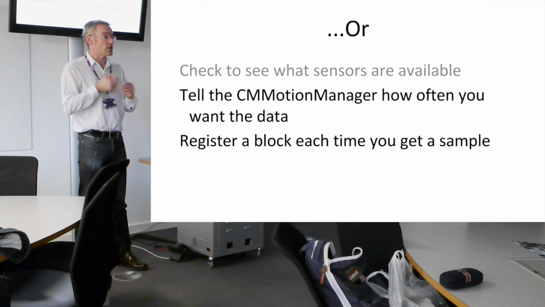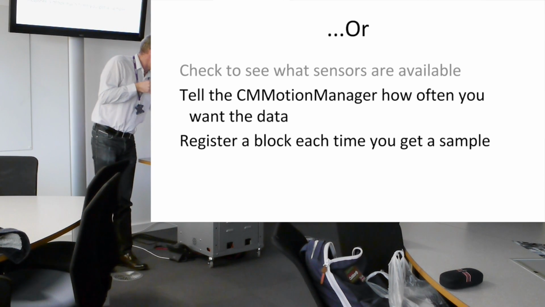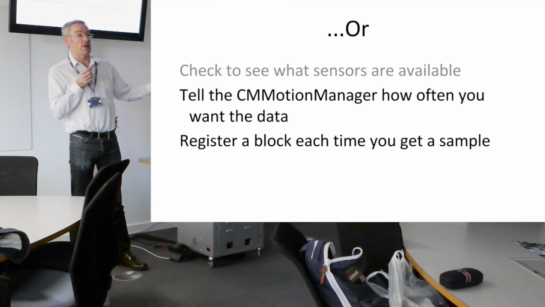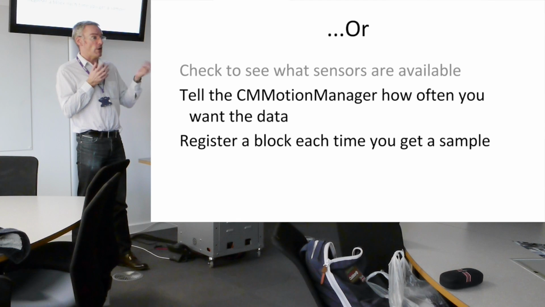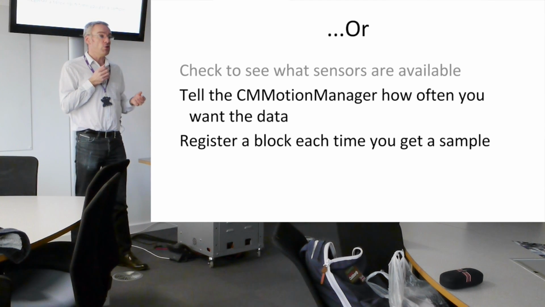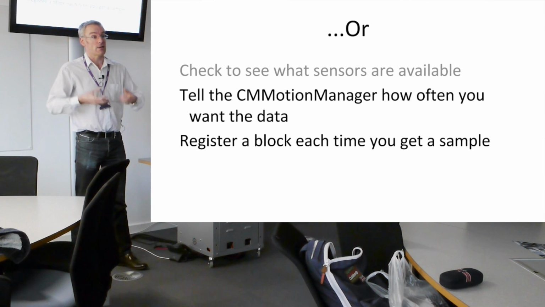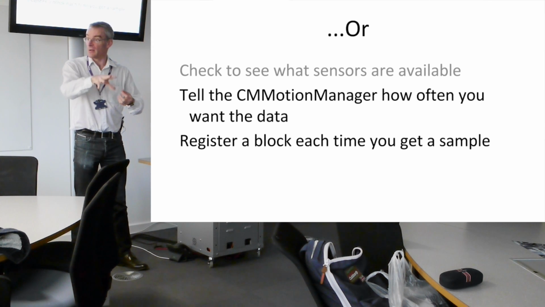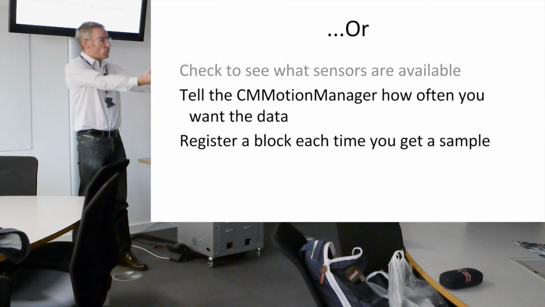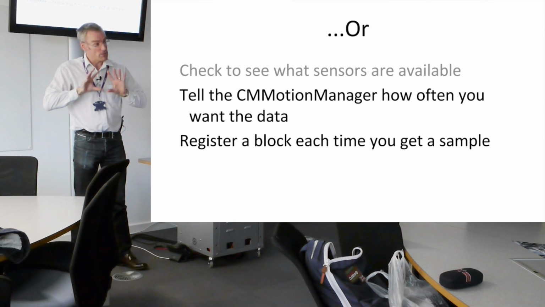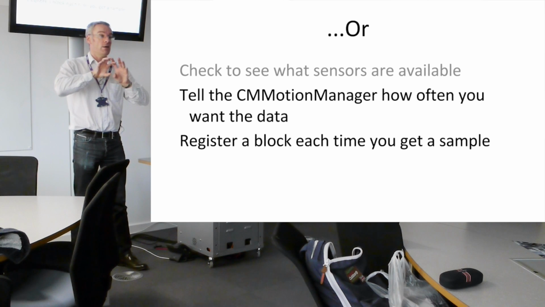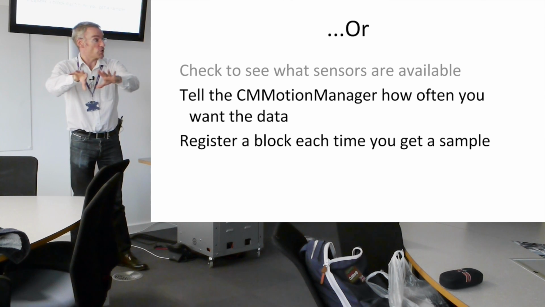I'll show you an example. If it doesn't scare you, you can explore it a bit more. The idea is you tell the CMotion manager how often you want the data, 5 times a second, 10 times a second, every 2 seconds. Then you create a block which executes every time it gets the data. So it's like it creates a separate thread and runs this block of code every time the data gets sent through. One's a pull approach, where you pull the data off the sensor when you want it, and the second approach is a push, where the sensor pushes the data to your application.